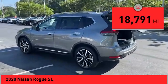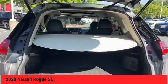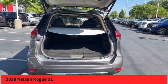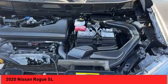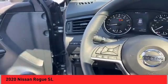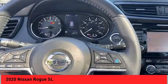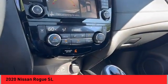Here are some of this vehicle's great options: power windows with safety reverse, remote engine start, traction control, stability control, fog lights, power brakes, braking assist, ambient lighting, voice-activated navigation system, leather trim seats. Searching for a dependable vehicle that looks great too? You found it, so stop in today.